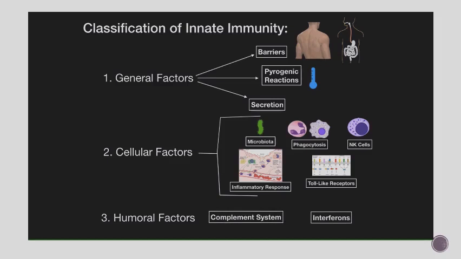Now, I know this seems like a lot, but trust me, it all gets logical once you understand the concepts. In my opinion, if you want to learn immunology properly, you need to understand the different parts individually before you can understand the whole concept together in a system. And that's what I'm aiming to show you: everything individually first, and then put them all together and show you how this works in the system. Alright, so in this video, I'm mainly going to focus on the general factors, because those are really important to start with when you want to understand immunology.